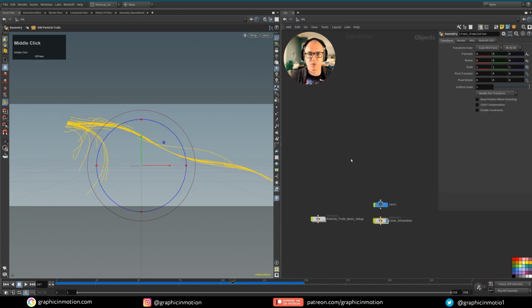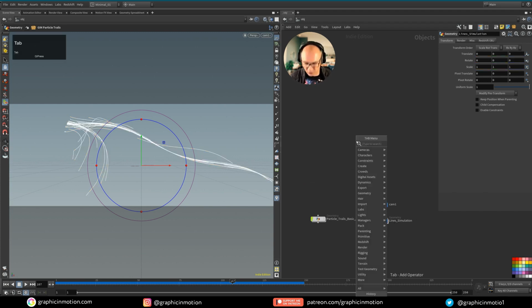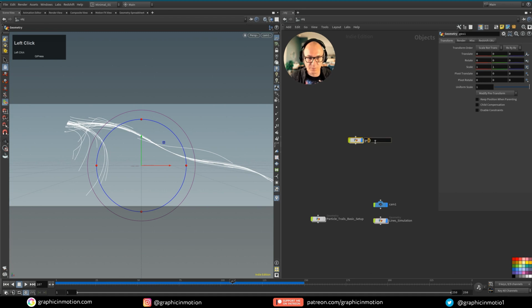And now I just want to create a geometry node for each of these outputs. So I will create a geometry node for the particles. And you can also put in something like particles render, for example. Then you know these are rendering something. Then the small trails render, okay. And then we just put in the main trail. And then again, that this is a render. Now we can make these green, that we know these are visible.